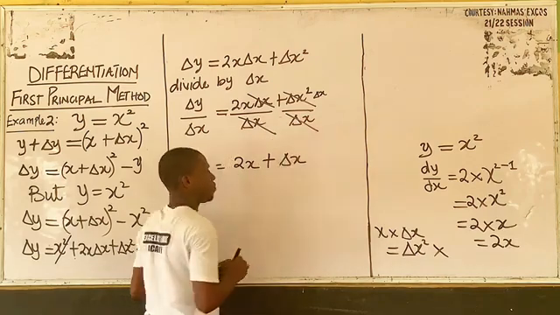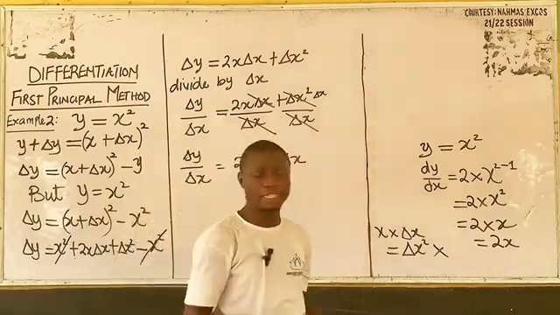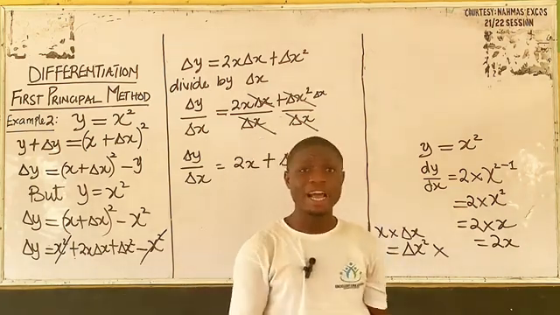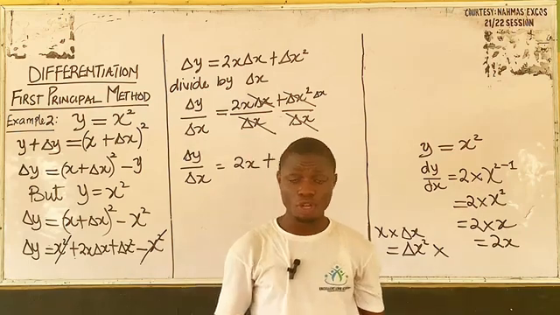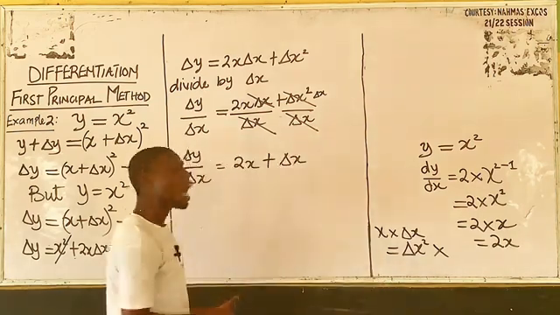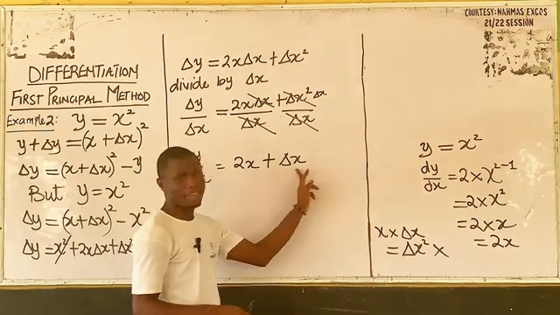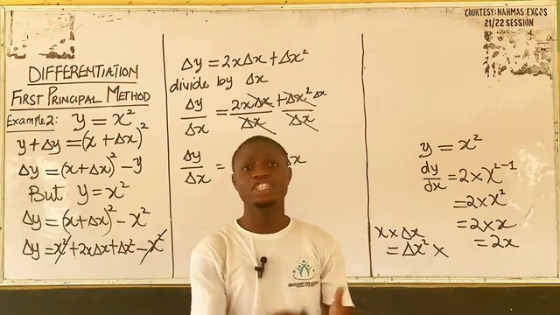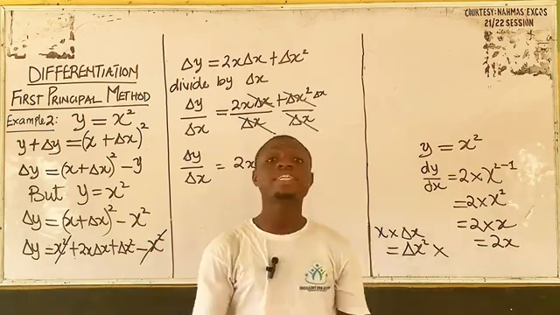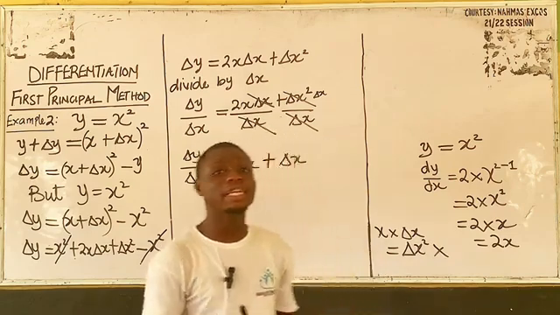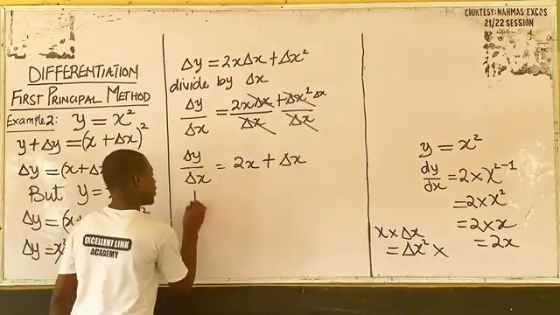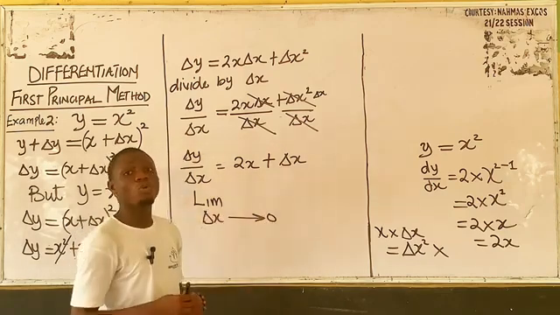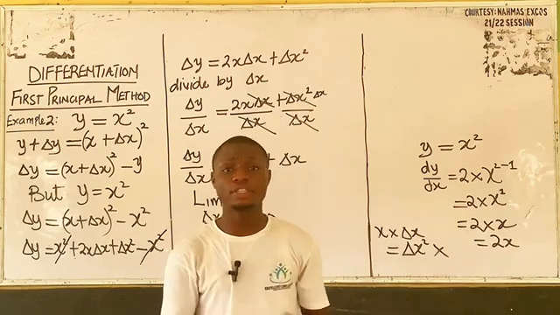Observe the difference between the first example and second example. For the first example, after dividing through by change in x, I had my answer straight as 1. But here, after dividing by change in x, I'm still having a change in x left. So here's the condition. If you divide through by change in x in first principle, and you are still left with change in x, just take the limit of change in x tending to 0. In layman's words, it means anywhere you see change in x, put 0.